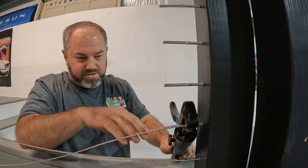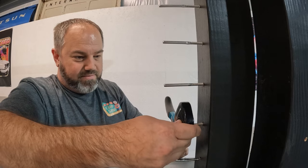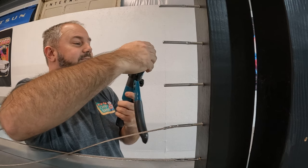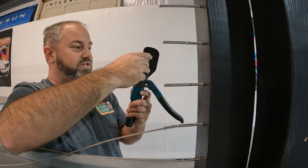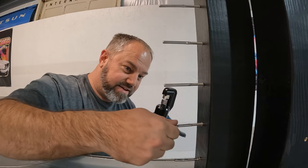So like this, these ones are kind of bent. So when I stopped it with it turned up. Yeah, I don't know. I don't know if there's anything I can do to change that. I think it's just these dies are cheap. Yeah, see, it's got a curve. It's curved going down like this.